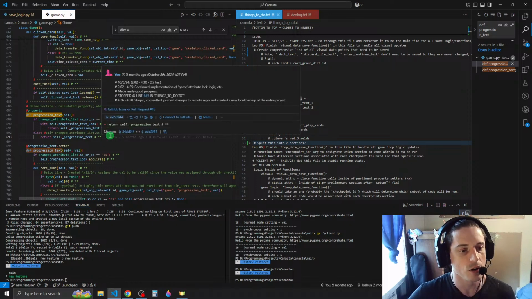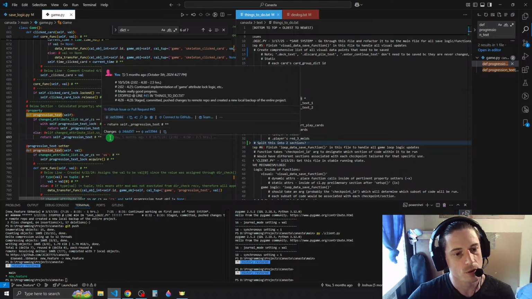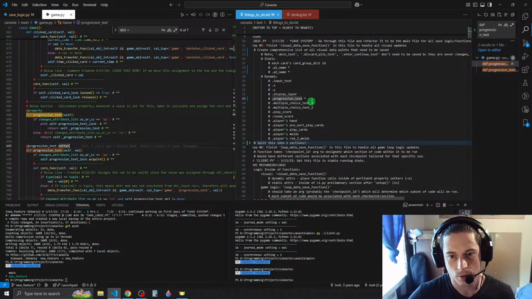Yeah, so our getter here would do the with the progression text lock return as. Cool. Yeah, so that's all we would need. So I think that's correct.